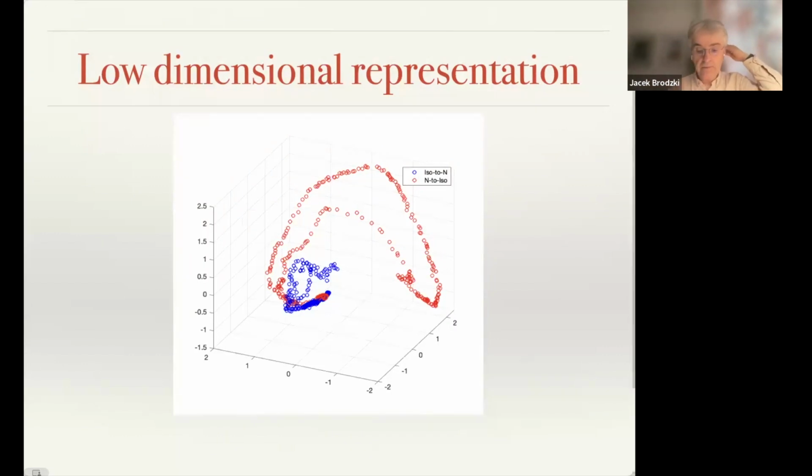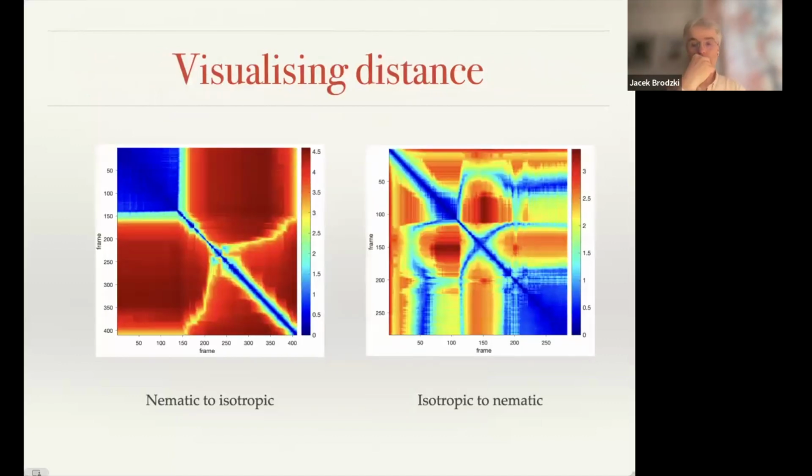I was curious to hear your comments also on the kind of highly, you know, there are lots of symmetries in these diagrams. Especially, I'm quite surprised to see in the right-hand diagram, isotropic to nematic, so much of this symmetry present there. Yes, it's quite surprising. Absolutely. We stared at these pictures for a long time, and we extracted what information we could. I'm sure there is more.